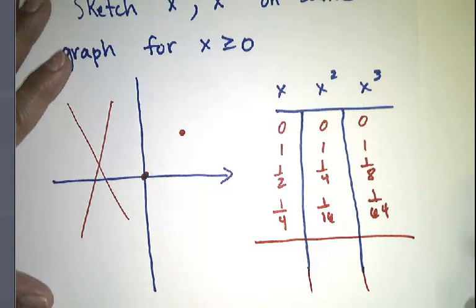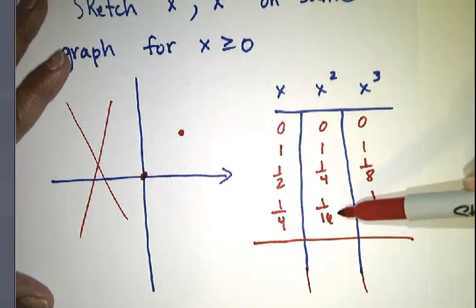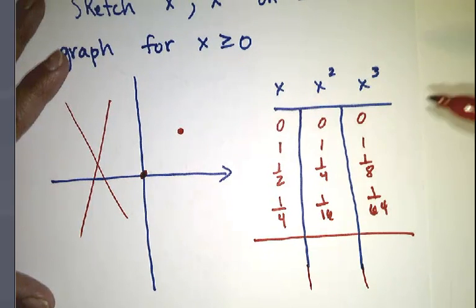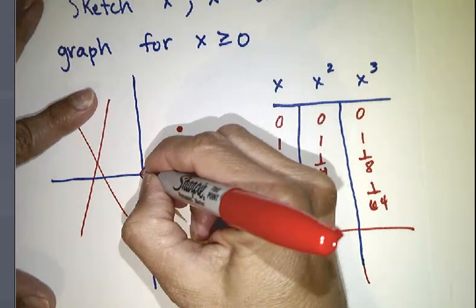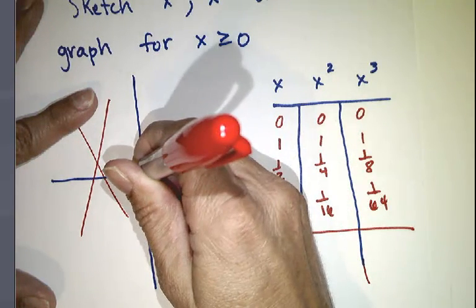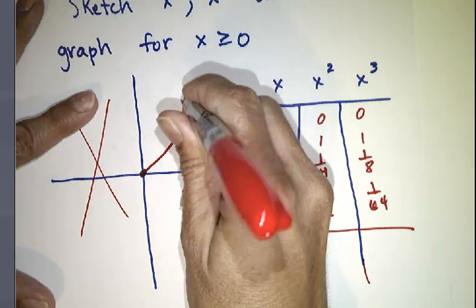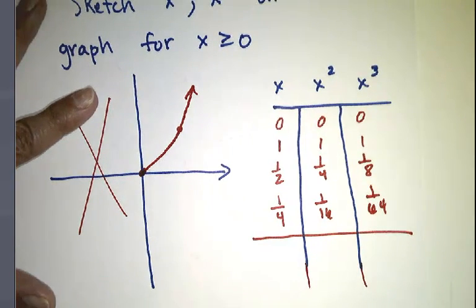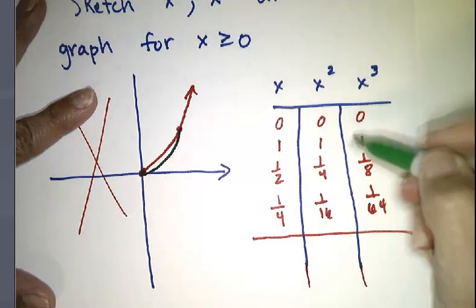Now, this should give you a general idea of what's happening between 0 and 1. When I square the number, I get smaller, and when I cube it, I get even smaller. So if I were to graph x squared, I might think it looks like this to the right, and my x cubed is going to sit below it. Okay, it sits below it.